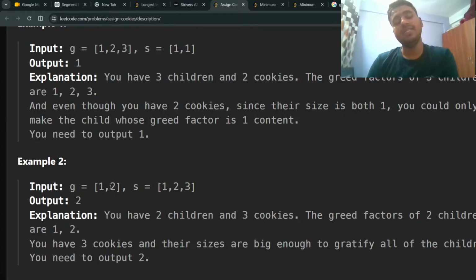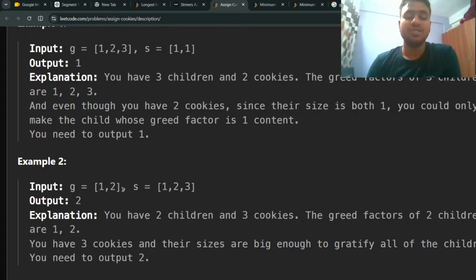And if this child is not getting this cookie, it simply means that the other children in front of this child can also not get it, because we have already sorted G. The next number must be more than 2.